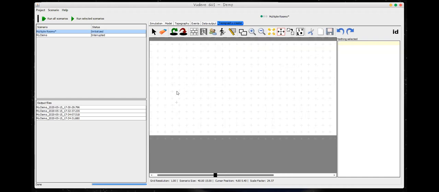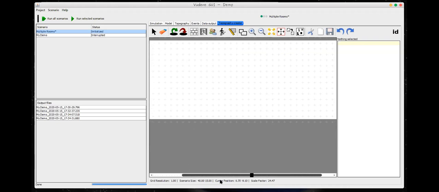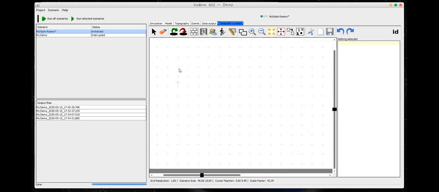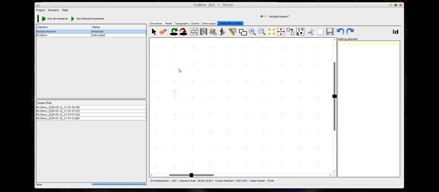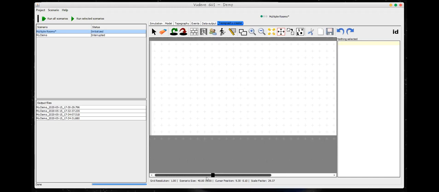Given that I've got probably 40 of these little grids going straight across, I'm going to create 3 rooms of roughly 10 by 10 on this space. So I need to, let's see, zoom in, trying to get that grid to line up.